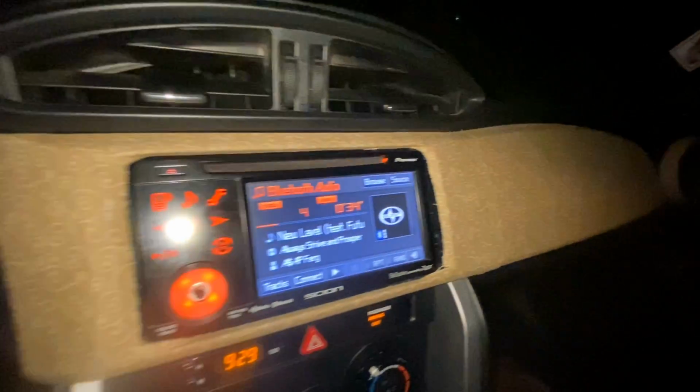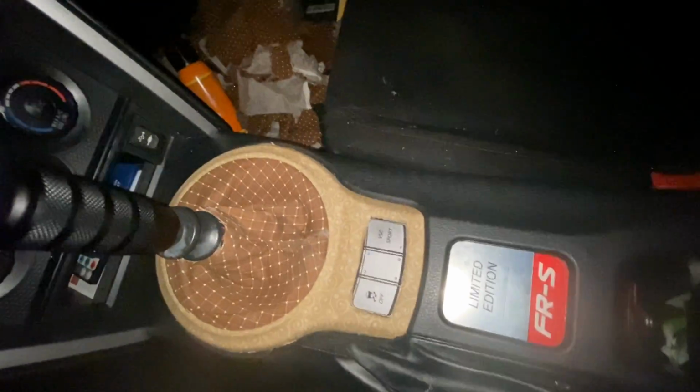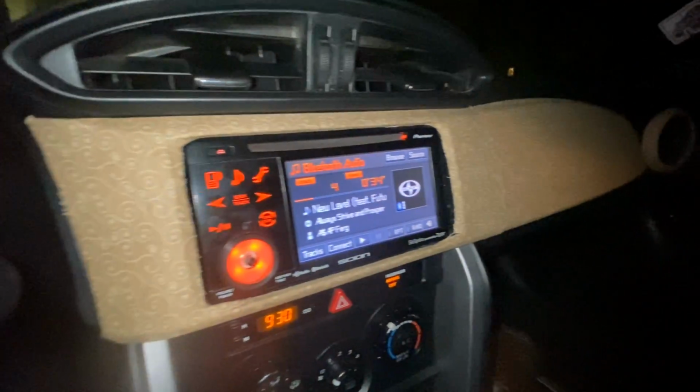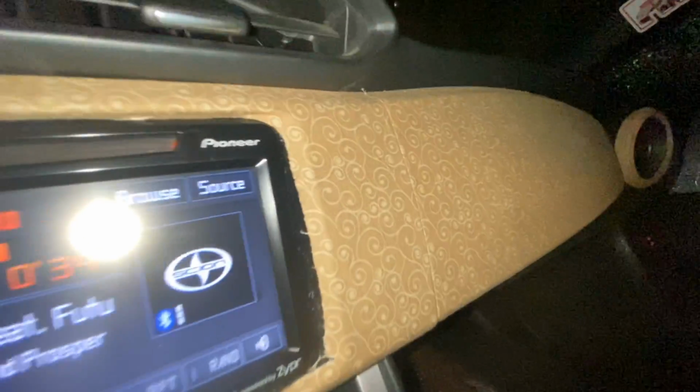Alright guys, so this is the results. I still need to work on this side since it's raining right now. I just need to clean it up, fix the little details on it. But the rest is looking so fresh. Got this part too. And got the door. As y'all can see, it's raining. My stuff got wet. Still gotta fix some details on it. But I like it.